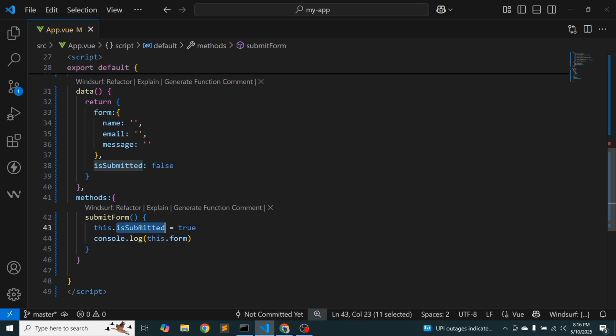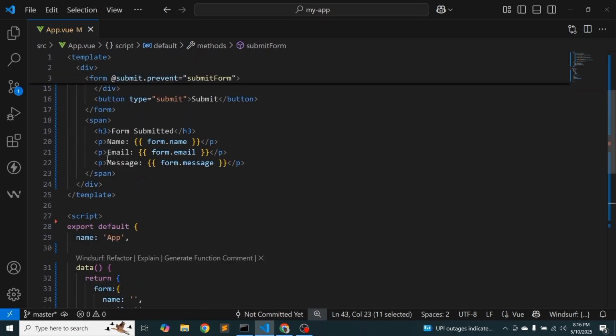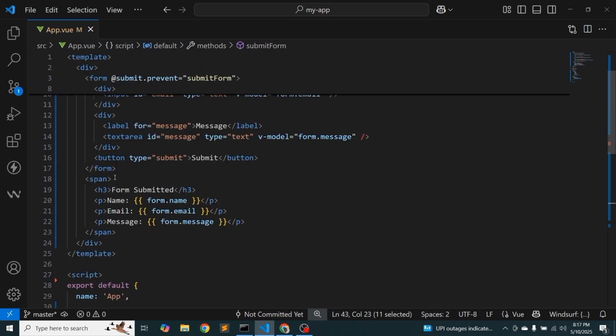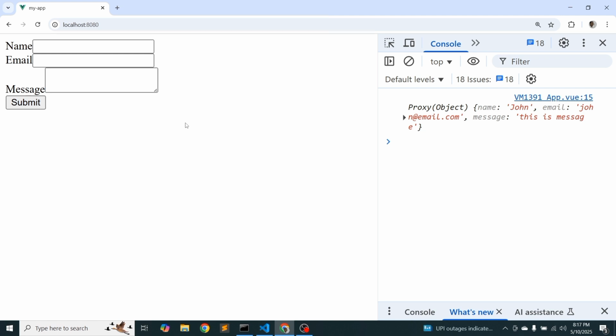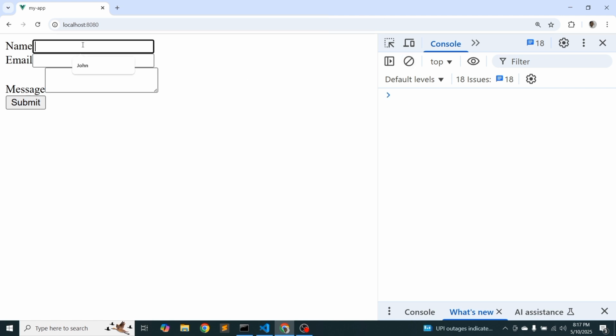So only when isSubmitted is true will it display. Here we can write our condition: simply write v-if and isSubmitted. Now just go here, we cannot see anything. Now write jack and jack at email.com, and let's add some message.